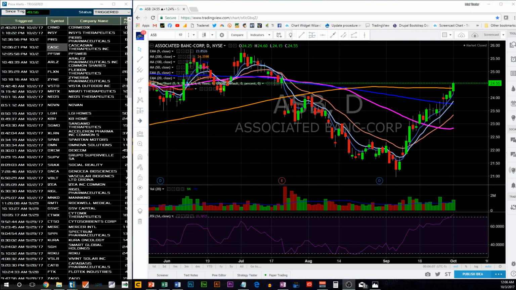Another one here. Let's see what else we got. So that price alert disappeared because I'm only showing you right now the ones that are triggered. So since that one had triggered and then I changed it, it disappears from this list. It goes to working, set as status of working. And I want to make sure that I don't confuse you. These price alerts have nothing to do with the launch list alerts that, once I pick my stocks and I set the entry prices, I create a separate alert system for that through my brokerage account that sends me a text message once that price is hit, and then I enter the trade.